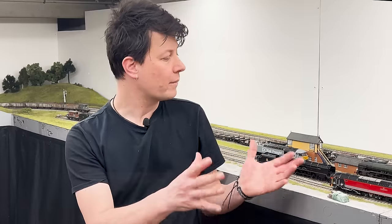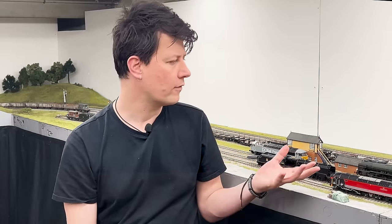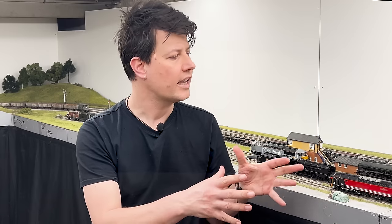Yes. Well, we've spoken about the steam locomotives. We can briefly talk about the diesels. So if in a steam locomotive you've got the chip and the speaker in the tender, in the diesels, where are they typically housed? So they're normally on top of the chassis.